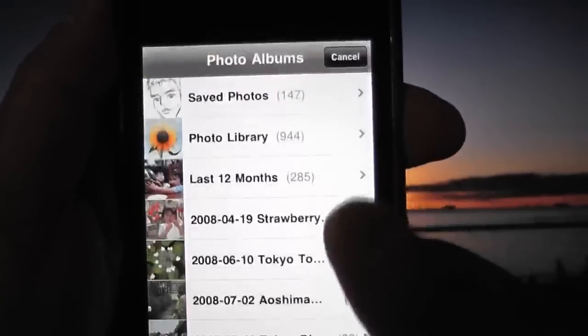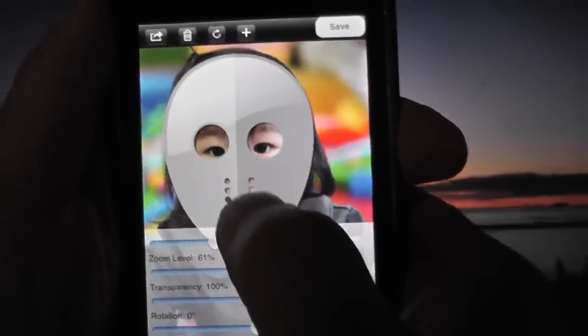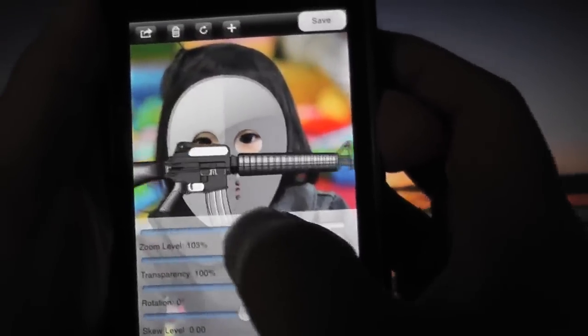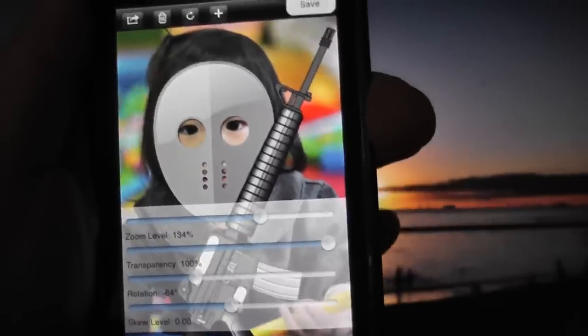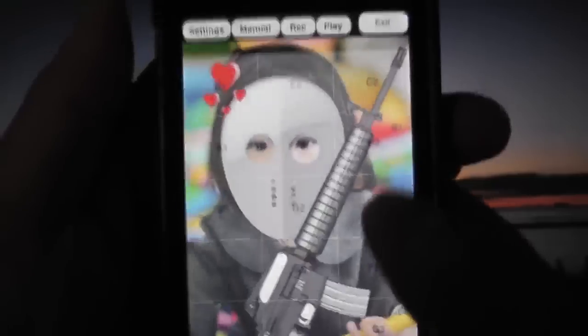Go ahead and go download some GIFs or PNG files from the net via Safari and decorate your pictures just like you would in Photoshop or Fireworks. Or in those machines at the mall. Download as many graphics as you like, they're all free from the internet. And when you're done, tap on save, and that's your new background.